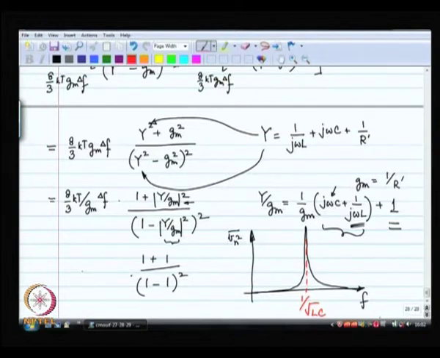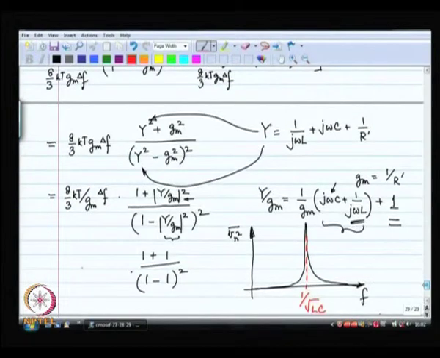Right, and then it drops off. Great. So, what this tells us is that this oscillator will work because of noise. Because let us say there is no startup, let us say we did not make GM more than 1 by r prime. Let us say GM is precisely equal to 1 by r prime, then the poles are precisely on the j omega axis. So, when the poles are precisely on the j omega axis, will the oscillator work at all?